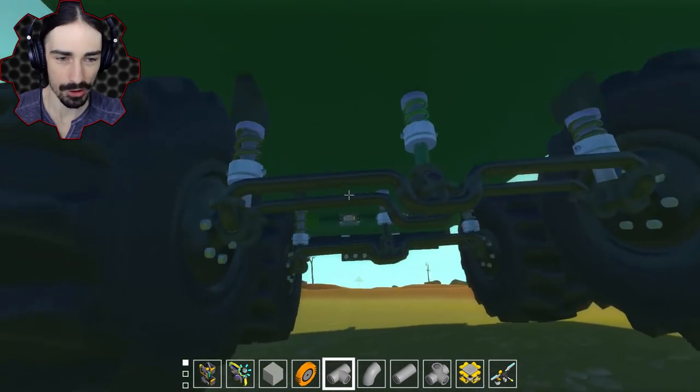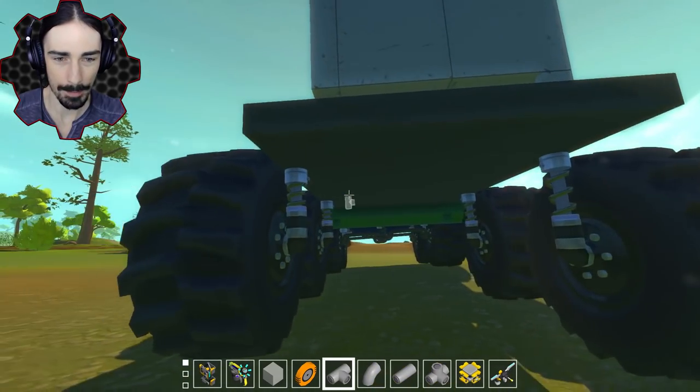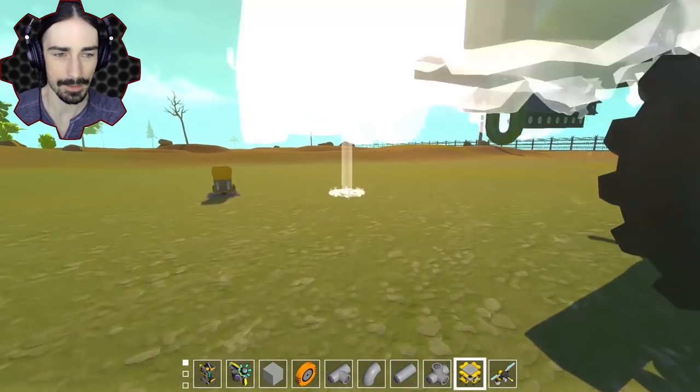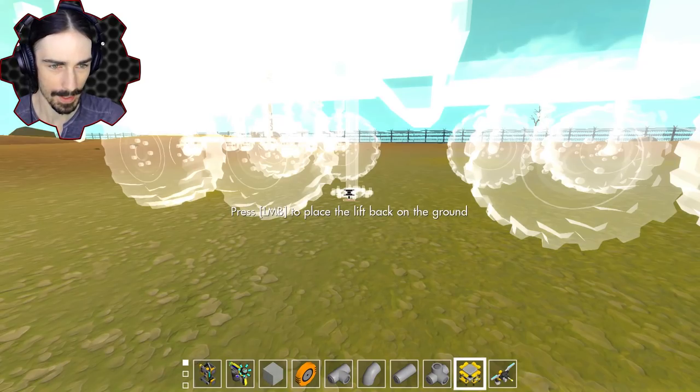And luckily we're not gonna have to do all this stuff because we're not gonna put steering in the back, so we won't have to deal with floppy wheels going back here. So let's start off with that. Let's build that little system first, and then we're gonna work on the tow hook system, and then we're gonna probably spawn something big from the workshop and see if we can tow it around.